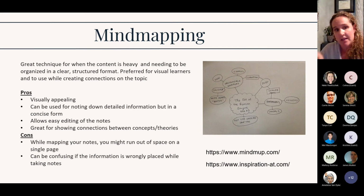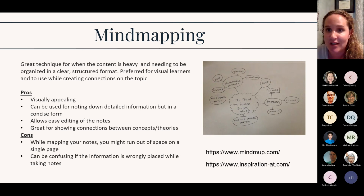You can do a blend of these approaches, and I definitely recommend it. Now you'll notice under the picture of one of the mind maps that I stole off the internet, there's a link or a web address to MindMap. There's tons of them where you can go online and look them up, and you can use their free resource or pay for it if you want. Inspiration is one that has been around forever for a reason. Some people find it really overwhelming. Some people really like it. You do you. Okay, so that's mind mapping. Mind mapping is fantastic. I use mind mapping all the time when I'm trying to explain a concept to students.